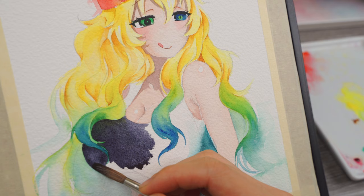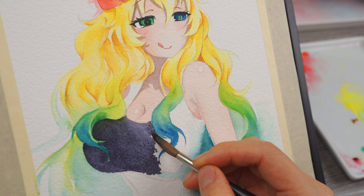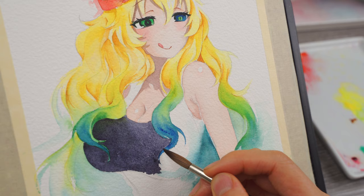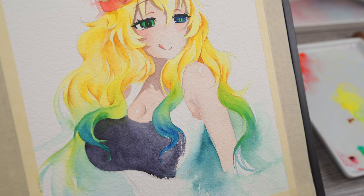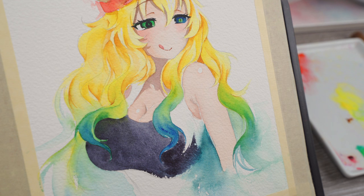So, if you find it too stressful, which I did at the beginning, one option is to mask the hair strands with masking fluid and paint her top first. Then, later on, when you paint in the light color of her hair, you won't need to worry about it bleeding onto the dark color. Or, if you paint in the same order as I did, don't worry about messing up a small area. Just fix it with gouache in the end.